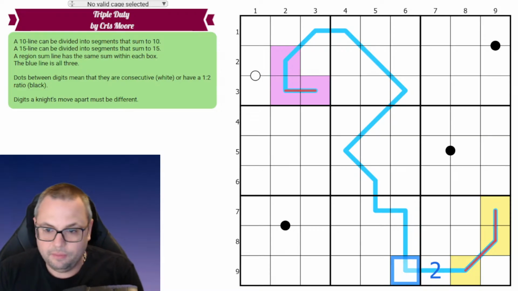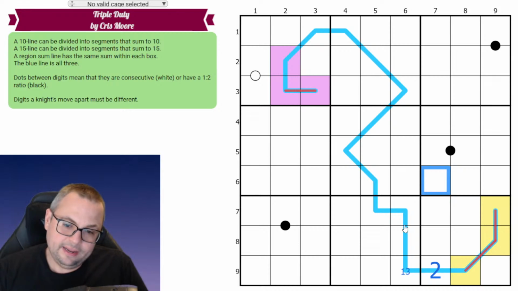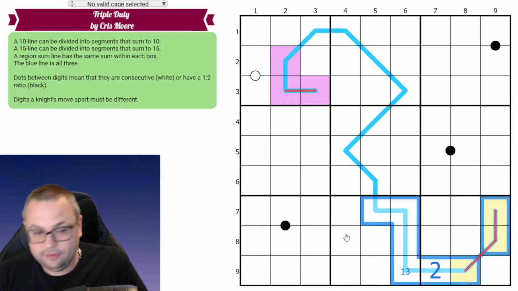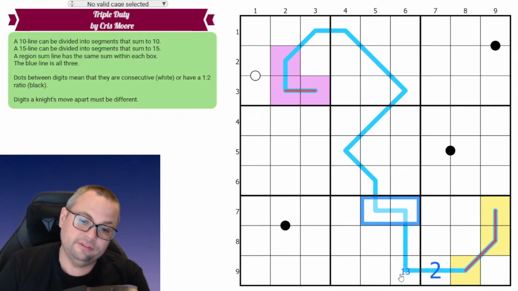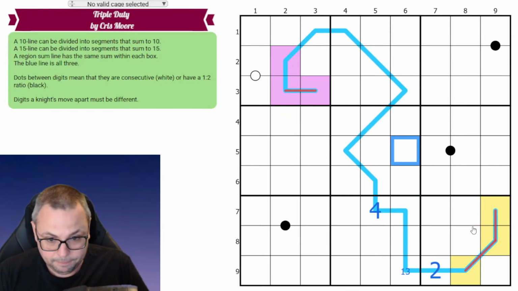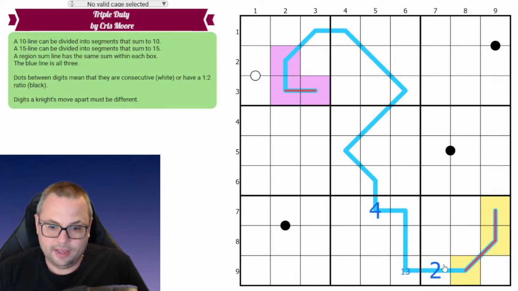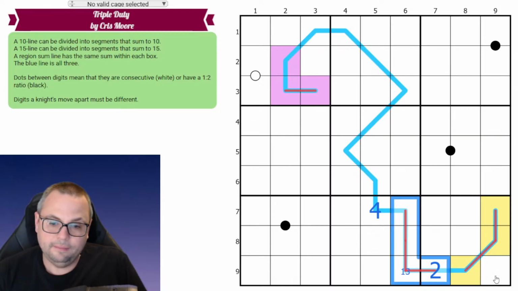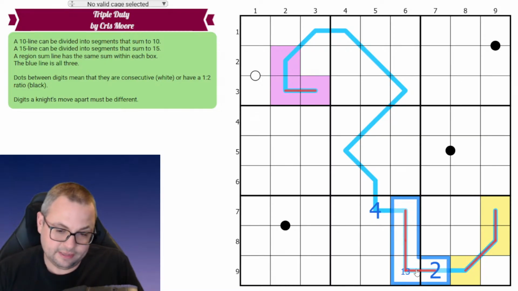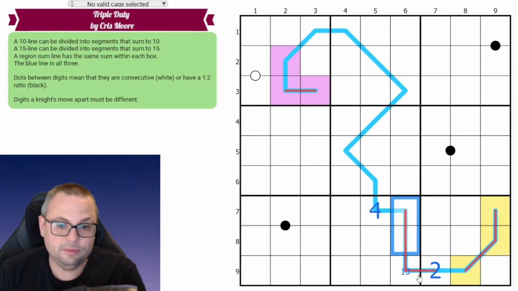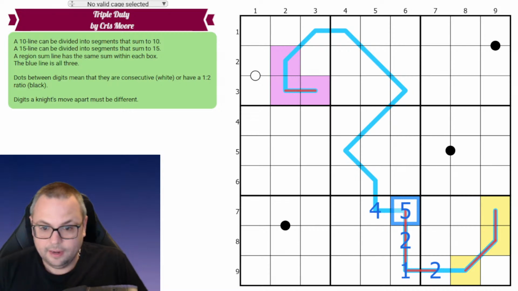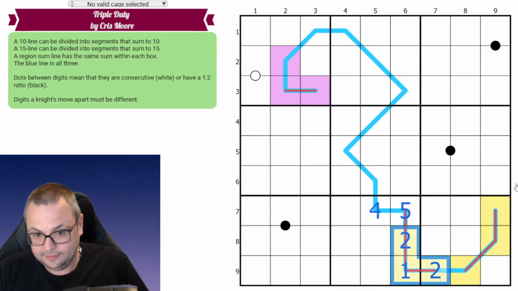So this is a 1 or 3, but I guess the point then is that after I count both of these boxes, the total is 24. 4. And so there's a sum of 4 left over that can't be 1 plus 3 because of that 1, 3. So that's a 4. And so this is where my sum of 20 hits. And now these need to sum, therefore, to 8. And so they need to be 1, 2, 5. And so this is a 1, that's a 2, and that's a 5. My sum of 15 is in yellow.